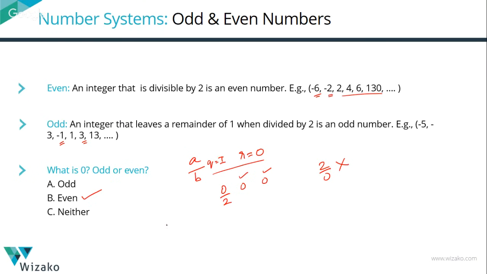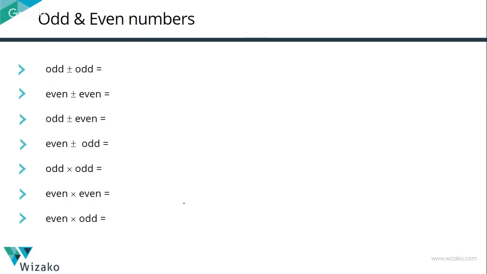Let's look quickly at operations on odd and even numbers. Sum of 2 odd numbers. Whenever in doubt, just don't even try to mug this up. I'm just going to quickly run through it. I'm going to use examples to help us proceed. Addition or subtraction essentially means one and the same. Let's pick 2 numbers. 5 is an odd number, 3 is an odd number, 5 plus 3 is equal to 8. So this is equal to even. So sum of 2 odd numbers or difference between 2 odd numbers will always be even.